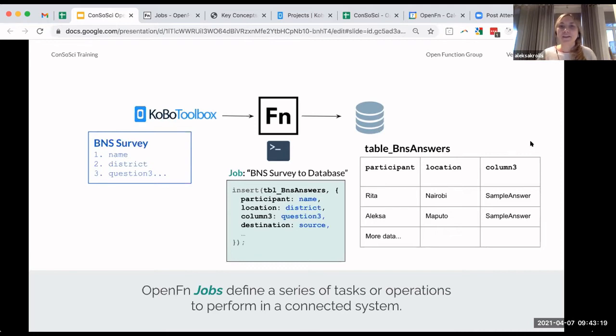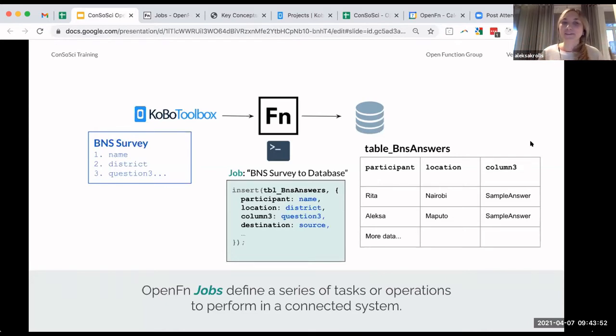It's, I think, the most popular developing language out there. OpenFunction can really be leveraged to automate any type of data pipeline or integration requirement that you might imagine. But what we'll be focusing on for the first couple of days of training is how these jobs work at a high level, but also how organizations with data familiarity and tech savviness can begin to set up these jobs, as well as some solutions that automatically create these jobs for you.